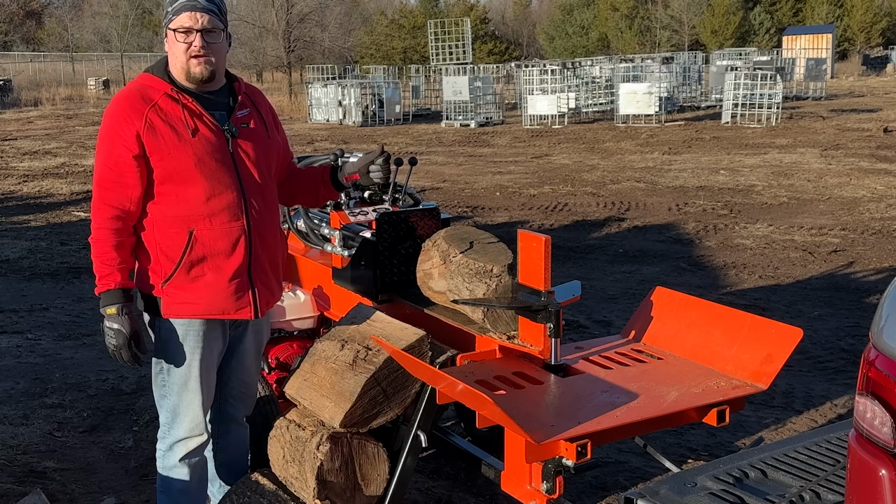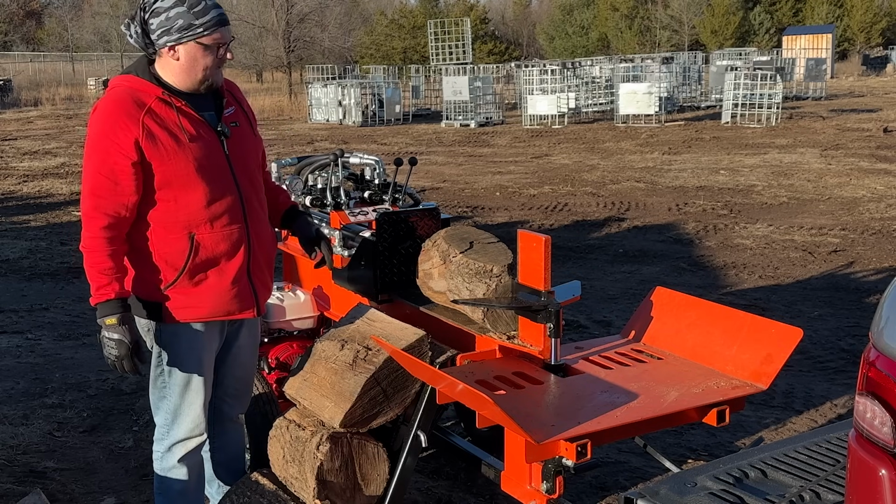So what I'm going to do now is throttle up the engine all the way, and then I'm going to start making some firewood.